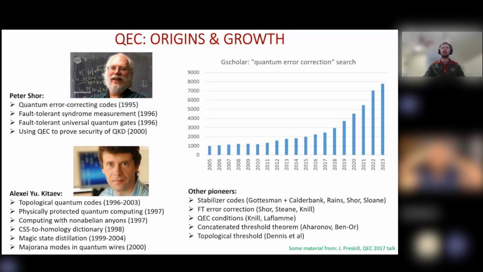A lot of other pioneers are listed here, in particular Daniel Gottesman, along with Rob Calderbank, Eric Rains, Peter Shor again, and Neil Sloane, developed the stabilizer code formalism, which is a very convenient way to do error correction. All the overhead's kind of baked in automatically. It's given to you, all the instructions, and I'll talk to you about that, of course. And Manny Nill was also at the forefront, doing more of a general theory of error correction, as well as some specific implementations in linear optics.